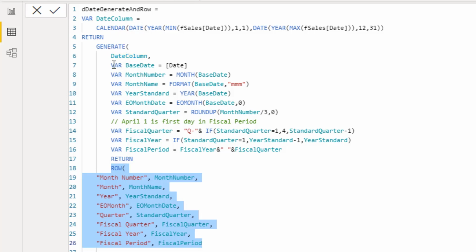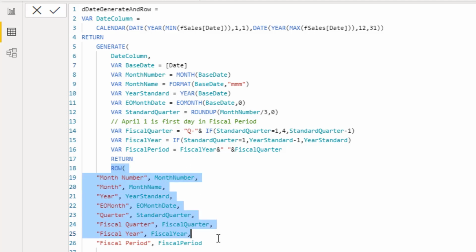Now you can see the first variable inside of generate actually has to use the date column, which is automatically generated by calendar. But all the remaining columns, including some fiscal period columns here, are created based on that one date column. These are all of the variables for all the calculated columns.